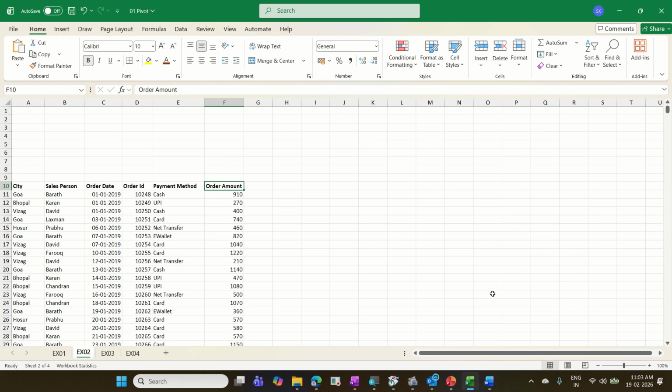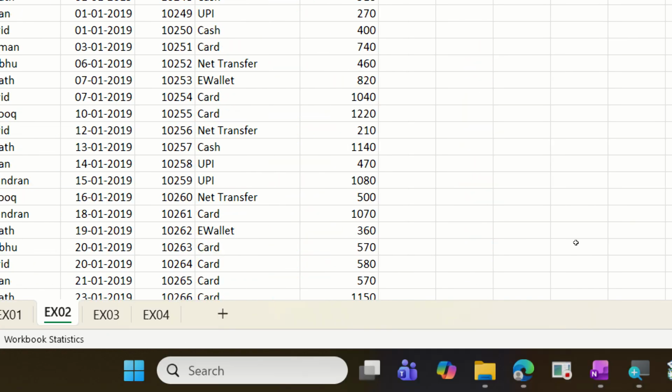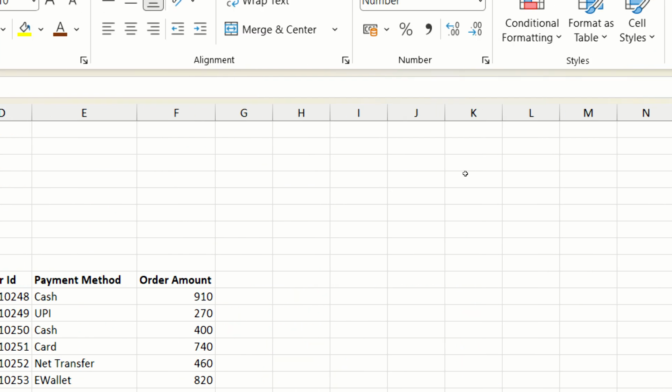We are not using Excel only for analyzing. We are using Excel for everything. I have seen people start using Excel to note phone numbers, mobile numbers, to note something. So for example, assume that I want to note something in column number T. Now I am in sheet number 2. When I press Control End, it's ending at F210.